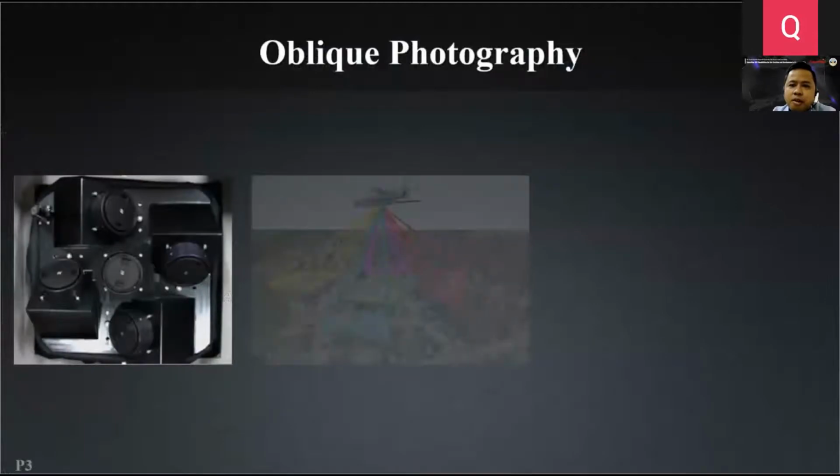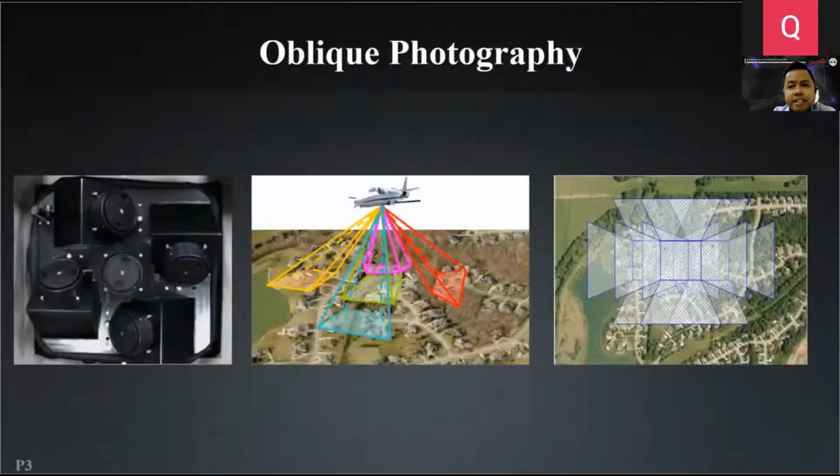Oblique photography technology is a high technology developed in the field of international surveying and mapping in recent years. It overturns the previous limitation that orthophotos can only be shot from a vertical angle. By mounting multiple sensors on the same flight platform, it can capture images from 5 different angles, including 4 tilts, to quickly restore the real world.